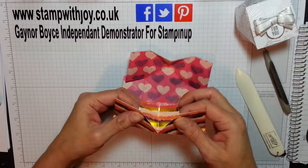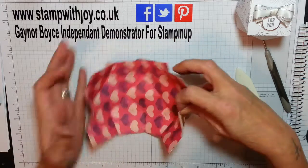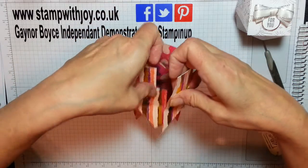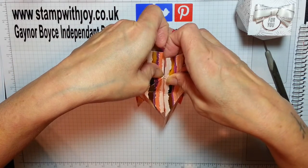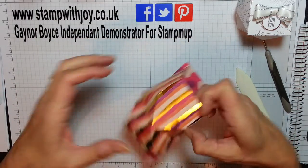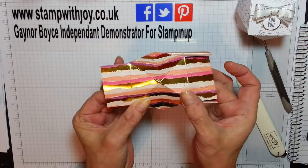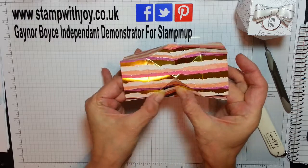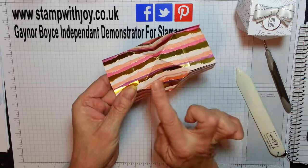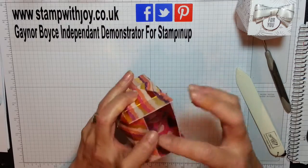So I'm going to scoop this up and I'm going to line that up there. Whoops, she says. No more fingers. So making sure the centre pieces are together and those two lines there. And then I can grab from the inside and push. And our box is virtually done. So this is going to be your back seam. Isn't that pretty?